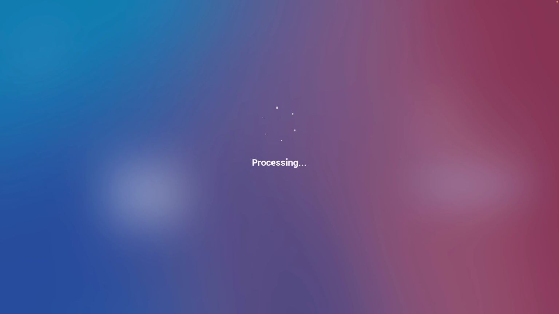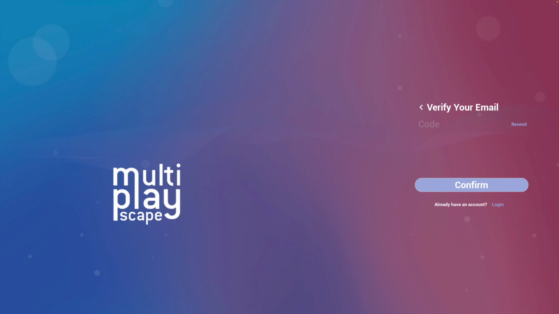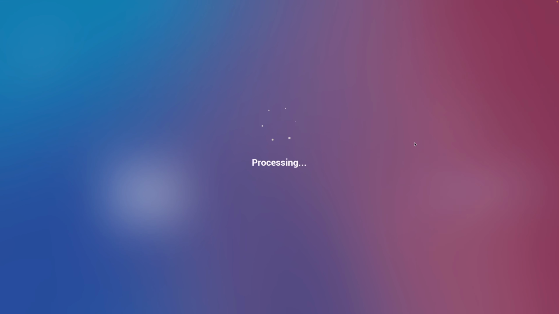By clicking on sign up, a verification code email will be sent to the email that is specified. So in order to successfully register, you will need to copy and paste that code from the email to here to hit confirm.